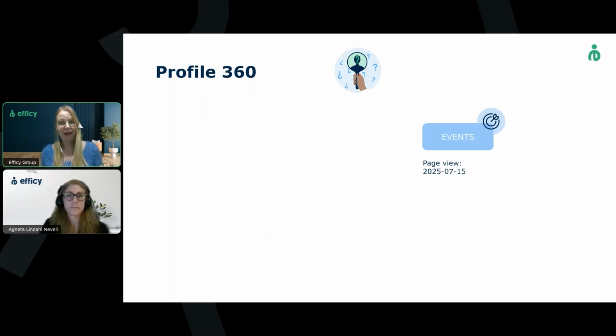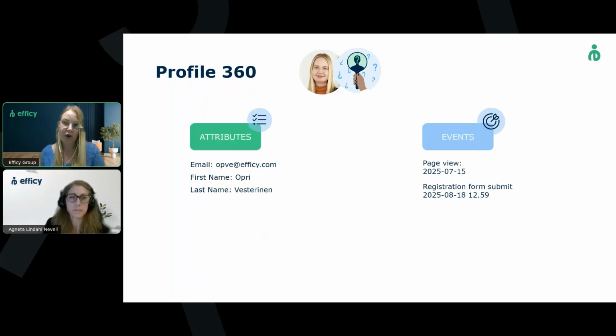Then the person leaves their email address on a form on the website, and all of a sudden we see a little bit more coming in, and we enrich the profile more. So at this point we have gathered data from two sources. So we will have the website script, and then we've been using the form tool in the account. This time we already know that we have attributes and we have the events in the profile, and we see that, okay, this is Opry, and then they are interested in our products, as an example.